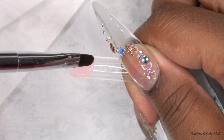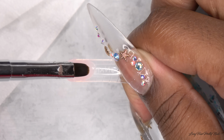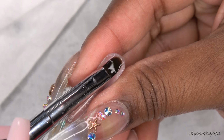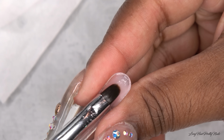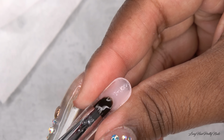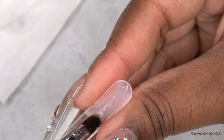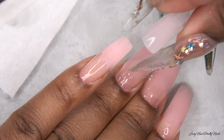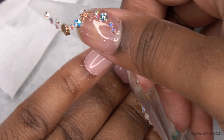But the tricky part is using not too much polygel, but using enough to actually do a fill. So what I just did was try to concentrate more on the cuticle area of the Dual Form, and just have majority of the product kind of there, and then smoothing it out to where it thins out down the nail. So when I put the Dual Form on the nail, as you can see, majority of that polygel is going to be around the fill line.